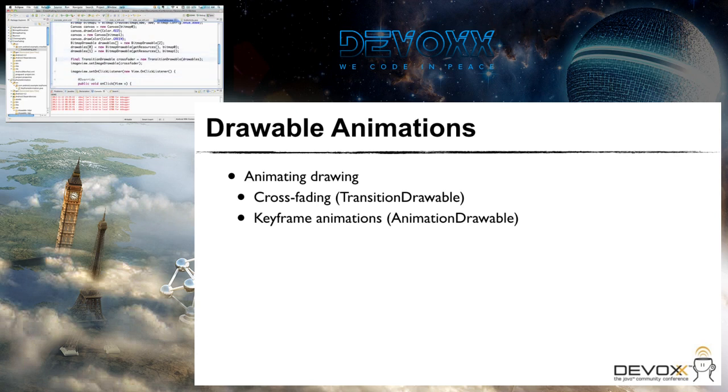Then we create the transition drawable that has this array of drawables declared with it. And it's basically one drawable that kind of has two drawables inside of it. And then crossfading is about animating between one and the other. You can think of them as being stacked because basically they are. And what you're animating is the alpha value of the one on top. So start transition basically fades in the one on top. You no longer see the one behind. And then reverse fades out the one on top.